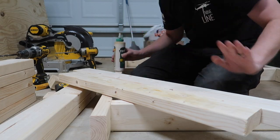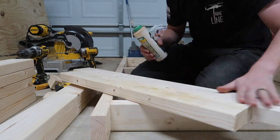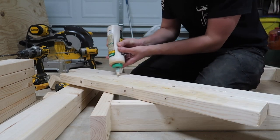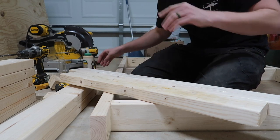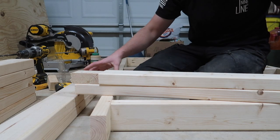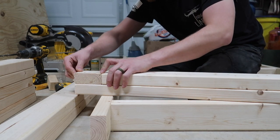I got the main frame done back here. What I'm doing now is gluing essentially two boards together to be the vertical post. Just throwing some glue — not really clamping, because I don't have clamps. But we'll make it work. I just have to make sure I leave enough room for a two-by-four to come across the top here.